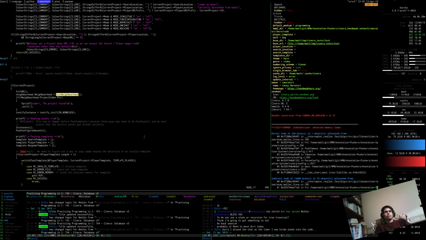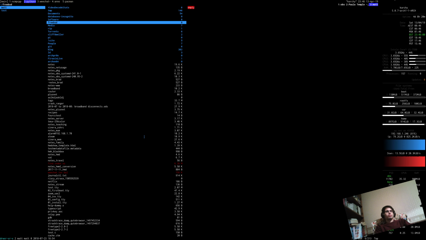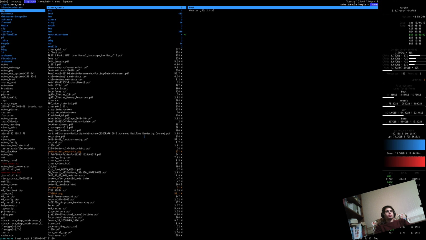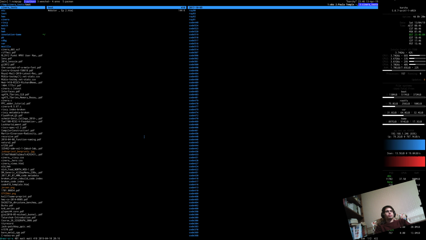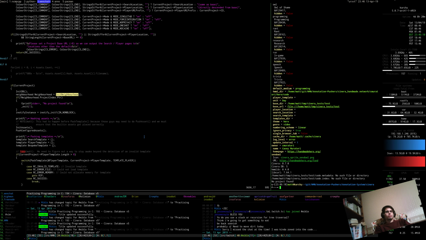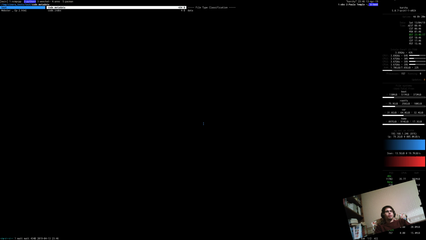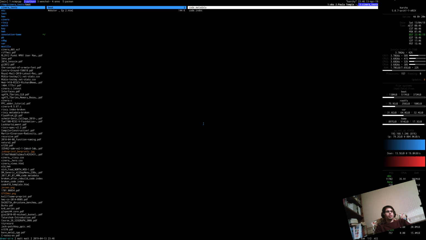Oh right, I need to actually move the thing out of the way. There we go, no project found, that's perfect. But now we did get the code in the index initialized.